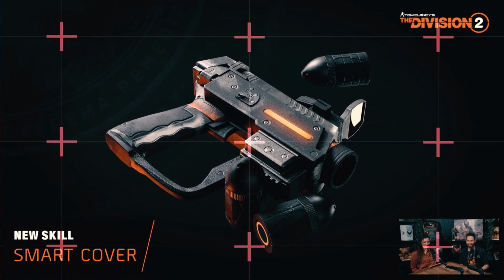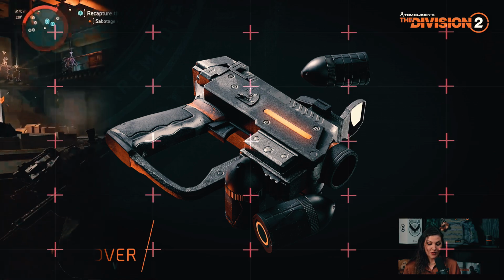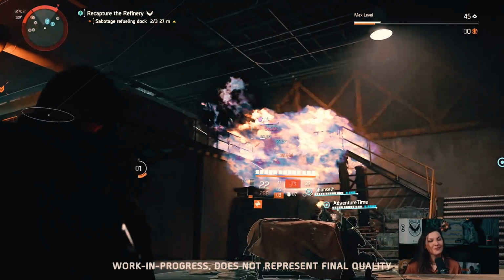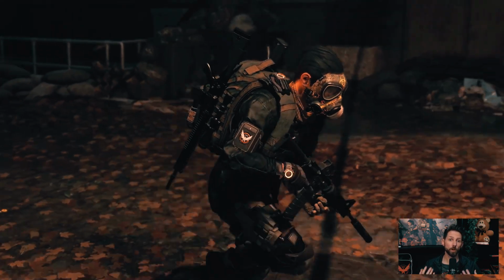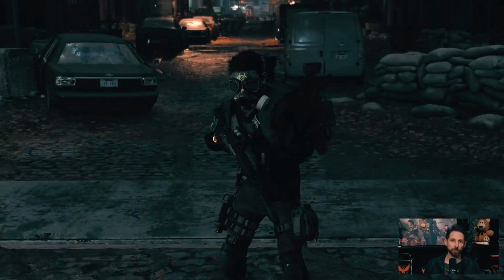The return of Smart Cover, one of the most tactically satisfying skills from Division 1. It's been reimagined for group play, with both offensive and defensive variants that can shift the momentum of a firefight. And let's not forget the new exotic Catalyst mask. It not only rewards you for being under status effects, but also reduces fire damage. Perfect for facing down those corrosion-tossing Cleaners. Combine that with the Catalyst's drop location, only available after completing the DLC's final mission, and you've got a powerful reason to dive deep into the heart of Brooklyn.